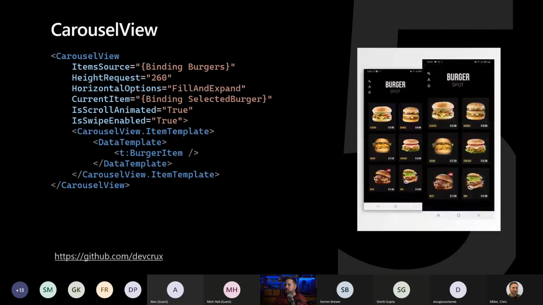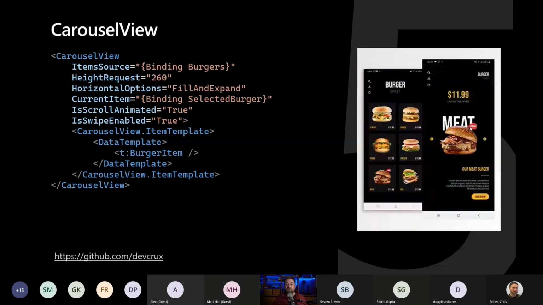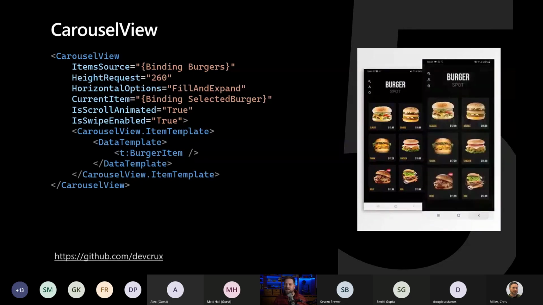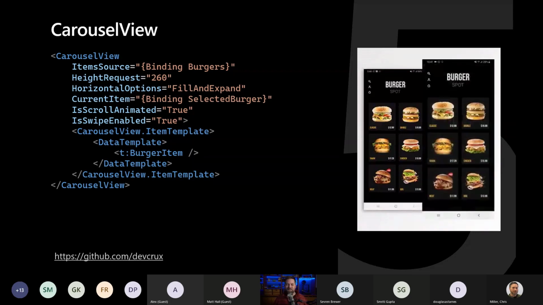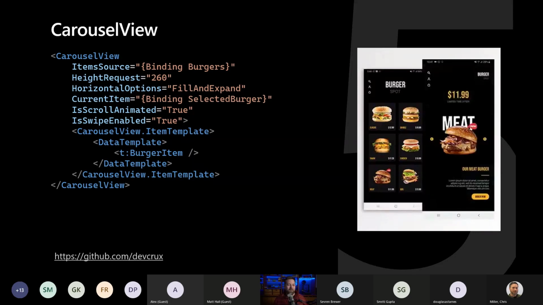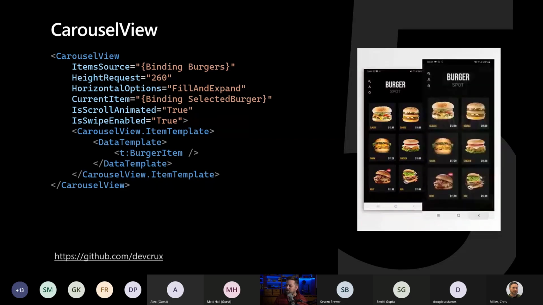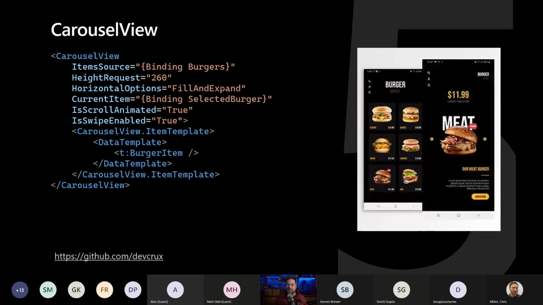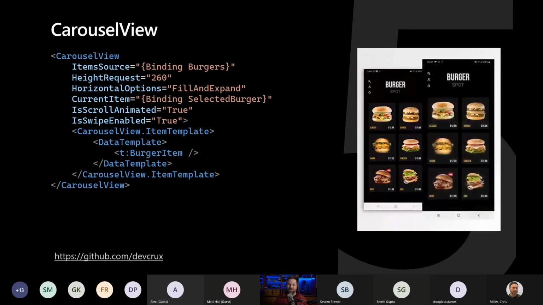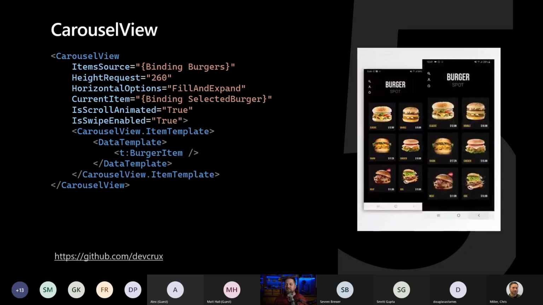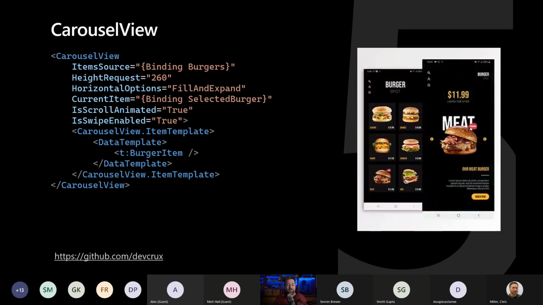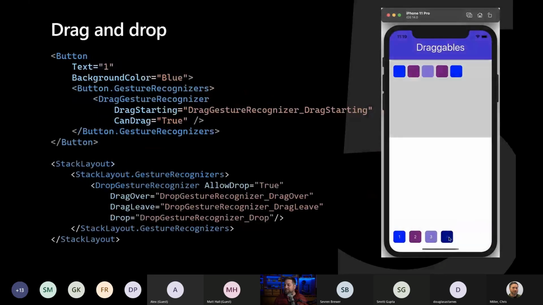Carousel, if you use carousels and build the kind of apps that need carousels, that's one of those UI controls that ends up being in every app you build. Matter of fact, I was just talking to, let's say, a big PC manufacturer, to be generic, recently about their app needs, and carousel was right in there with it. They were like, we got to have a carousel. We use it all over the place. So that also has the indicator view as a part of it.